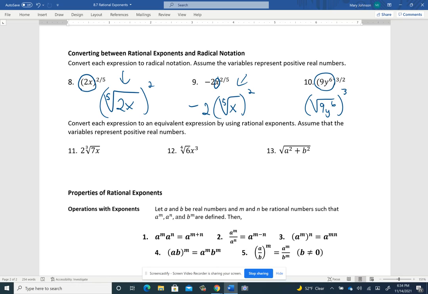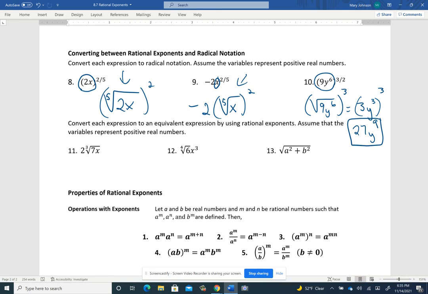But on this one, we really could. So let's go ahead and do it, because we could take the square root of 9 and we'd get 3. The square root of y to the 6th would be y to the 3rd. And then we're going to turn around and cube all that. So we're going to wind up with 3 cubed, which is 27. And then remember, when you raise y to the 3rd power, you would multiply exponents. So you would get 27y to the 9th.